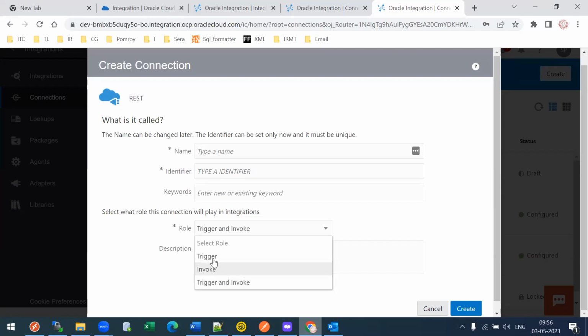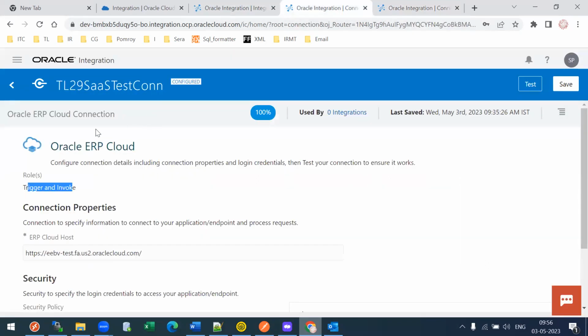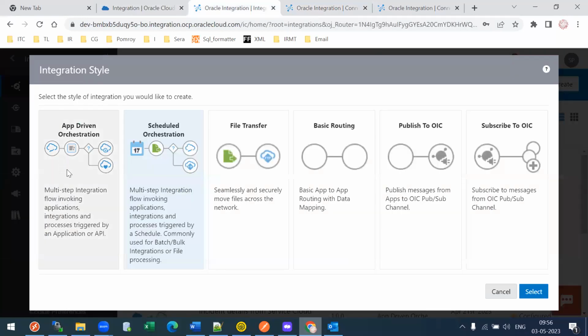When you create a connection using only trigger as the connection role, this connection will be visible within the app-driven orchestration only.